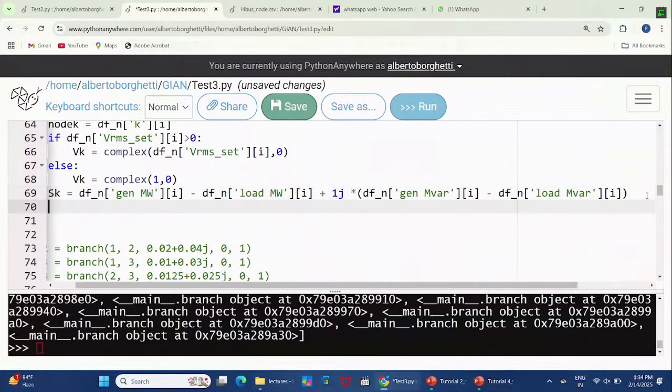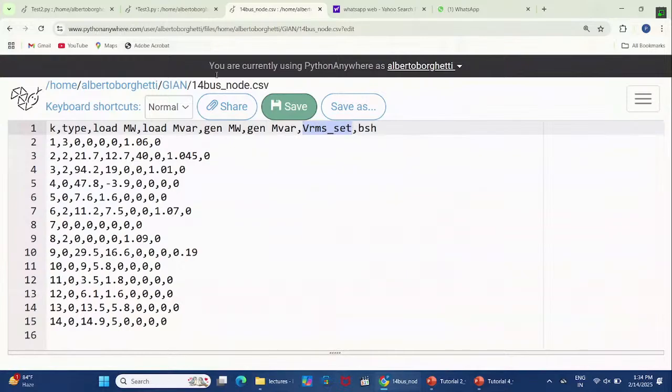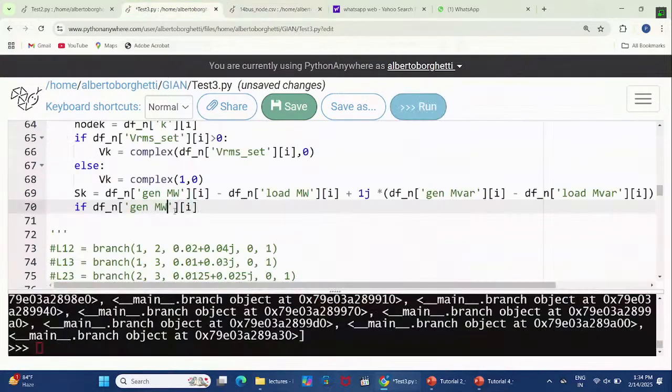The last thing that we need to say, it is the type of node. So we said that if the node type here, it is type written in this way, so we can write type.